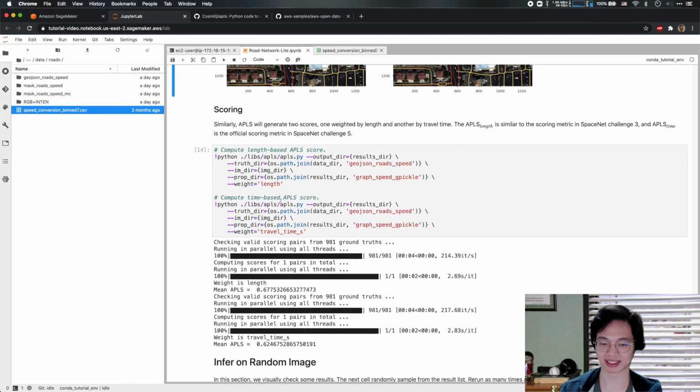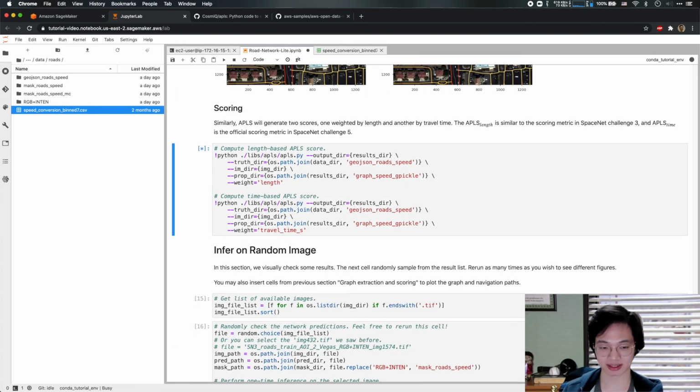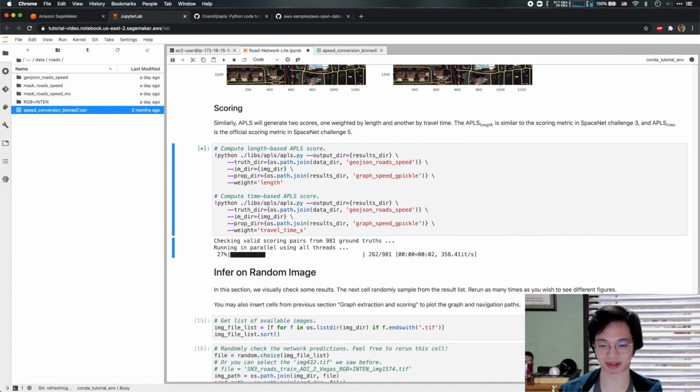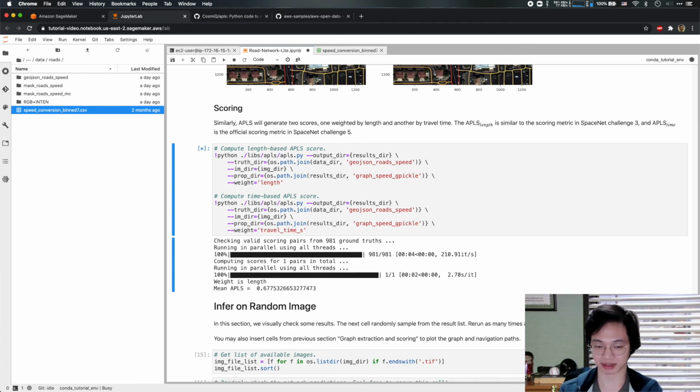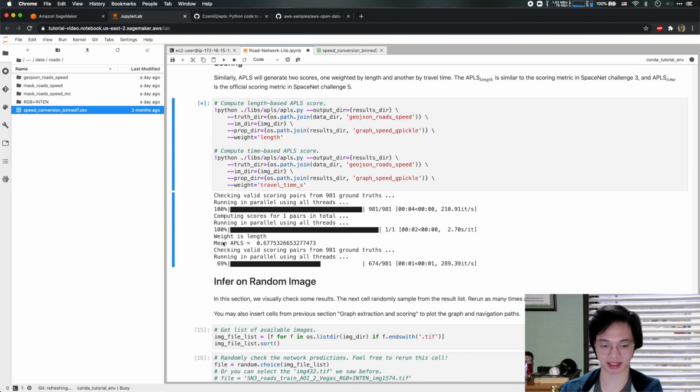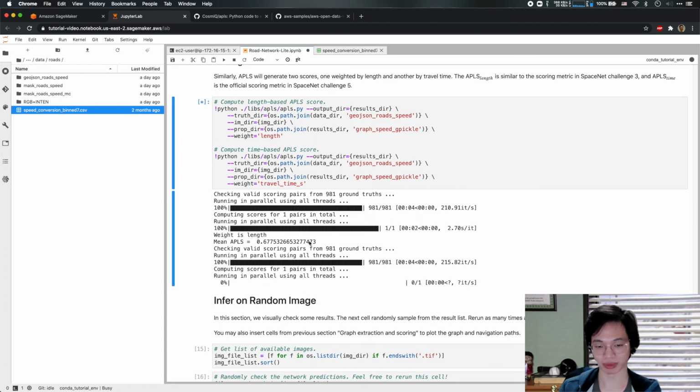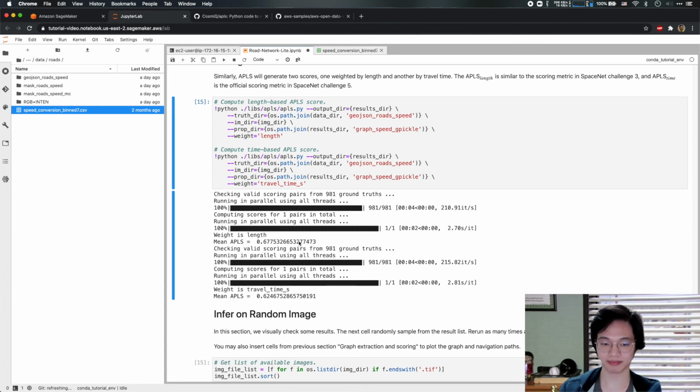Right. So here is the scoring part, this exciting part. Just like when we had the F1 score measuring buildings in the building notebook, here we're going to give you a metric. It's called APLS, with the length as the weight. So we will have two scores here.